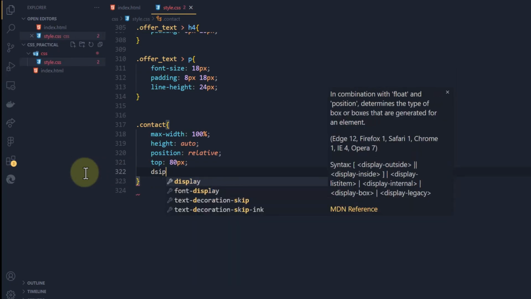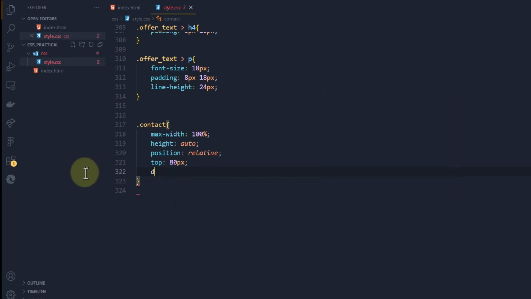I'm going to give display grid now. I'm going to say grid should be 100 pixels for the first row. The second row should be 420 pixels.